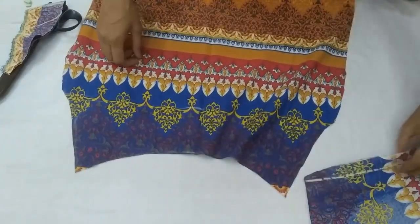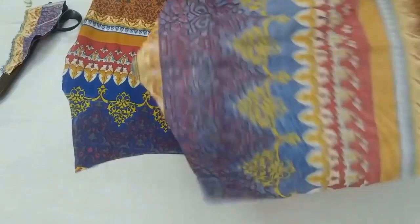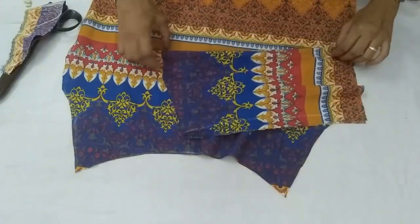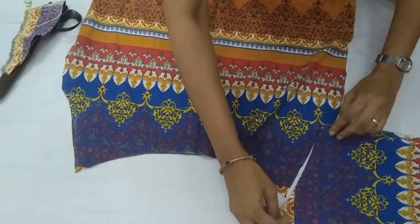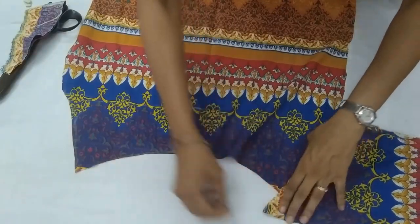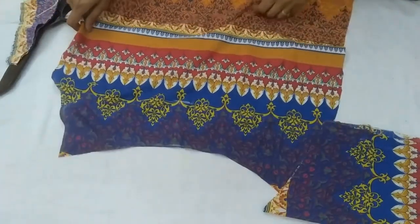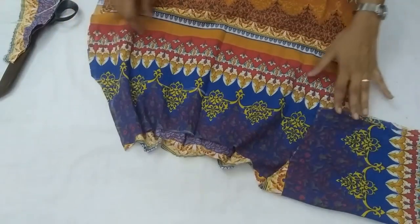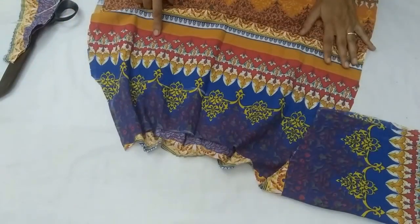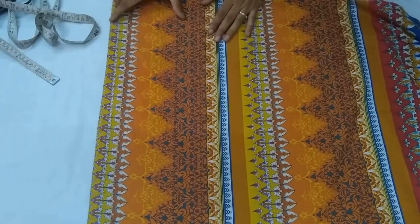This is also one kind of design you can make — a dress using pleats in the middle of the bodies and using strings on the sides. You can make this kind of design also, or you can make it sleeveless. And this is how we'll be making it. One more thing — I show you ruffle sleeves.